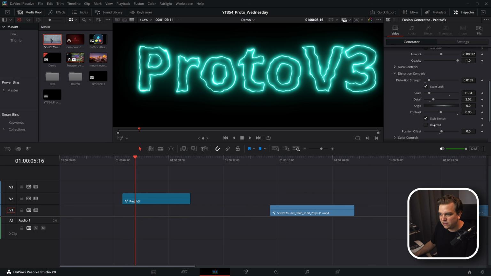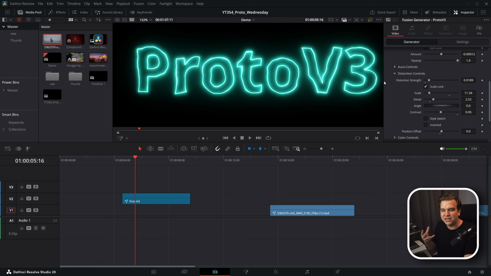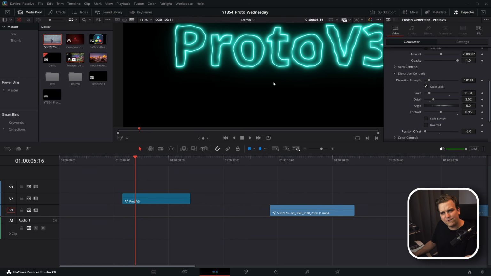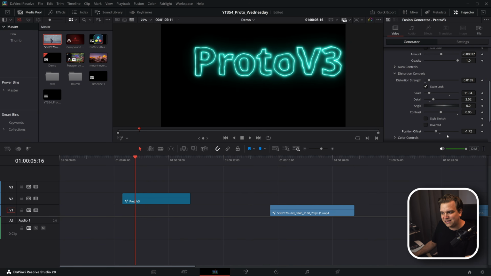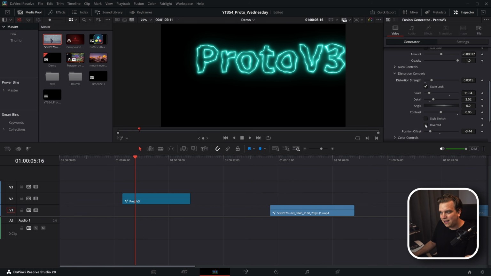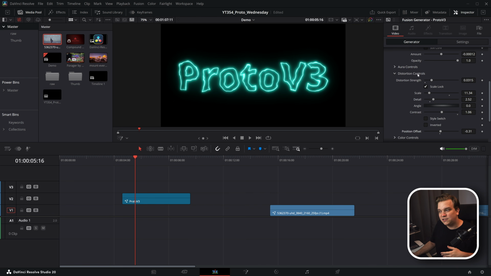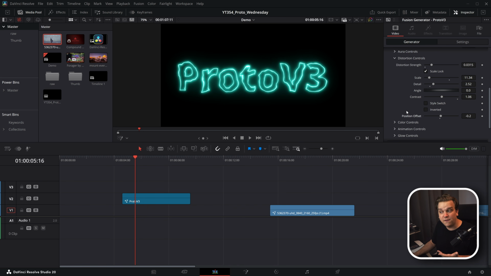And again, we have these style switch and inverted controls, which, especially at the finer detail, will present that distortion with slightly different patterns, as well as this position offset. At first it is funky because it slides things in these regards. But if you have high distortion and you toggle on these different options or contrast, sometimes when you change these controls, as a byproduct of how the system works, it will shift the overall image in a certain direction that you might not like. So this position offset is just to correct for some of those moves.